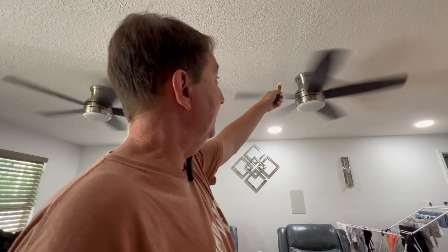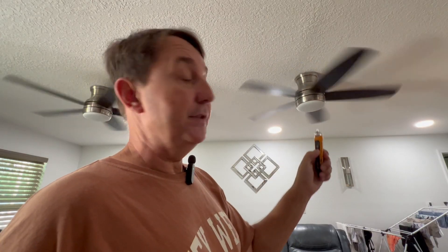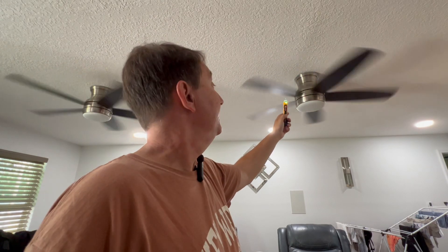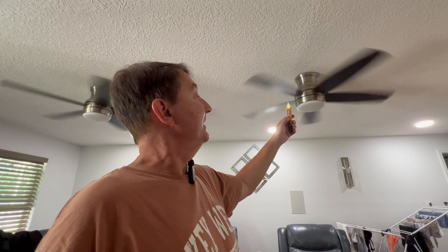Every homeowner has installed a ceiling fan or at least wants to. Once you get your light fixture down — or whatever's hanging up there in that fan box — before you start working on it, you shut it off or you thought you shut it off. You want to make sure you have this on and then touch all those exposed wires coming out of the ceiling to make sure you have no voltage before you work on it. It goes all the way down to 12 volts, so less than 12 volts probably won't hurt you.